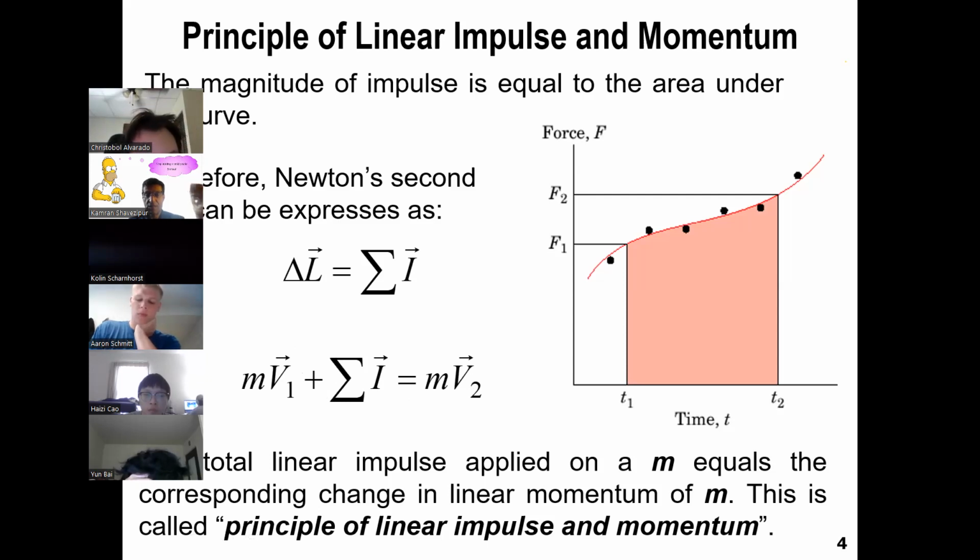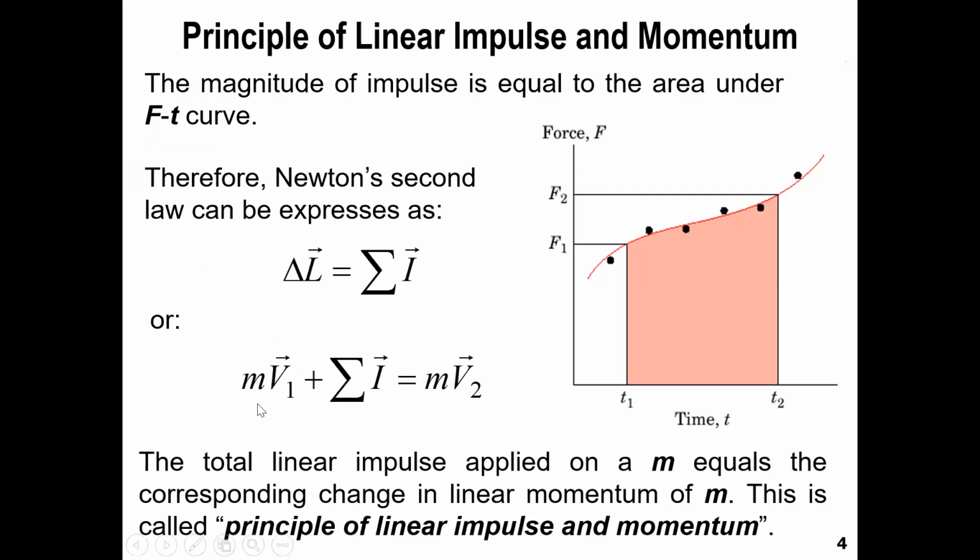The work energy was a scalar equation, right? Because kinetic energy is scalar, work is a scalar, they're just numbers. Here, linear momentum is vector, linear impulse is vector. So technically, this is a vector equation. You can divide it into x and y, or x and y and z, n-t, any coordinate system that you like. This is a vector equation, just to remember.